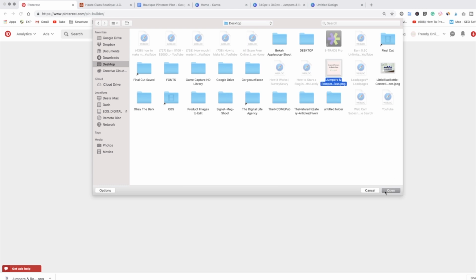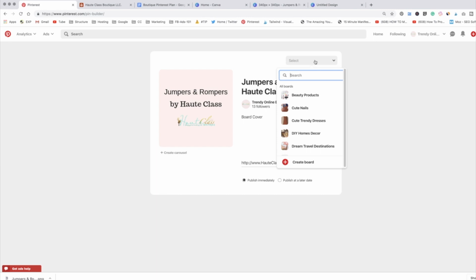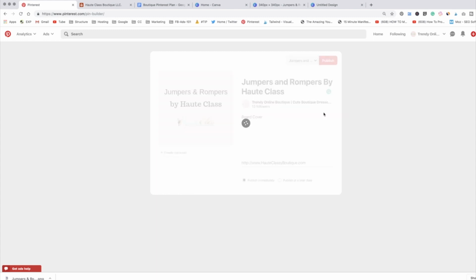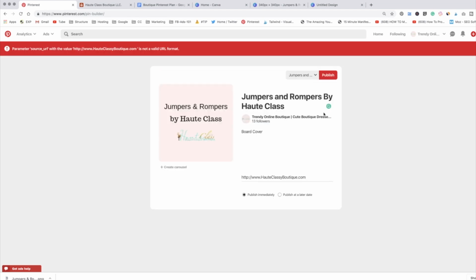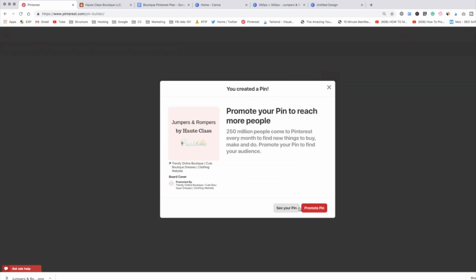Okay, and here's our pen here, and we're gonna go ahead and load that puppy up like that. And then what we're gonna do is go back to the board itself and select the appropriate board to put the actual branded cover in, and then save it into that board's parameters. Oh, I keep pressing enter, and it keeps giving me spaces. Pinterest has been tripping about that.